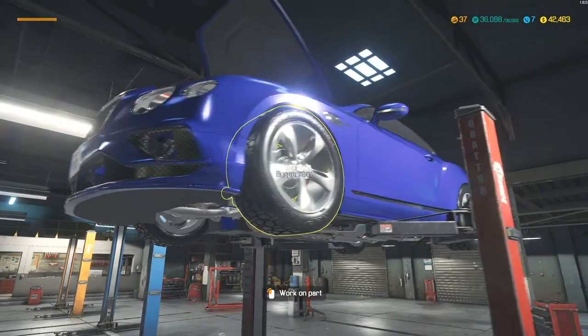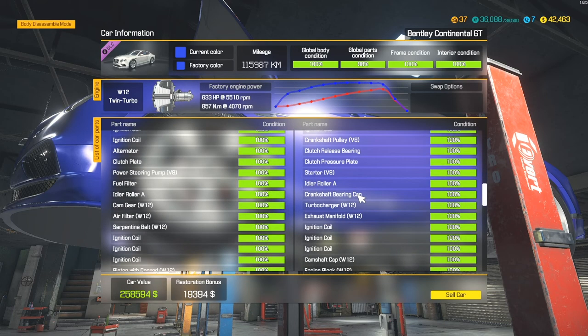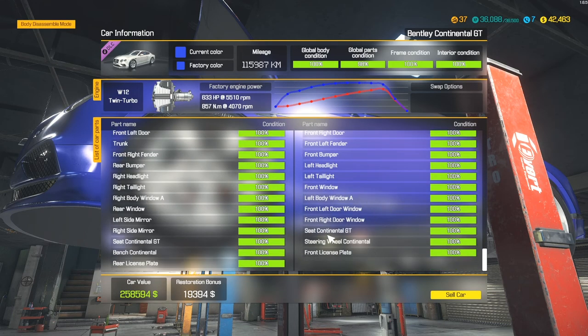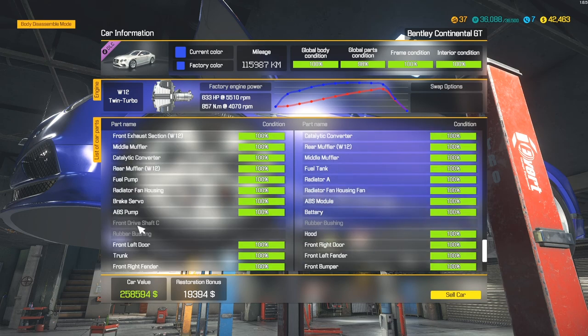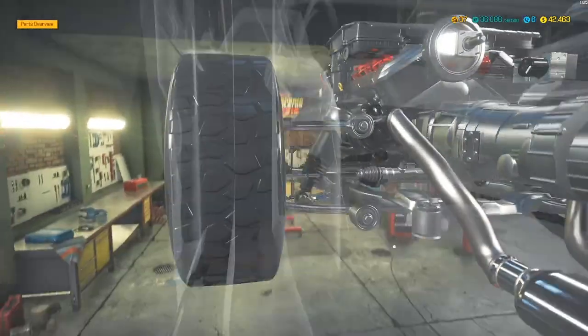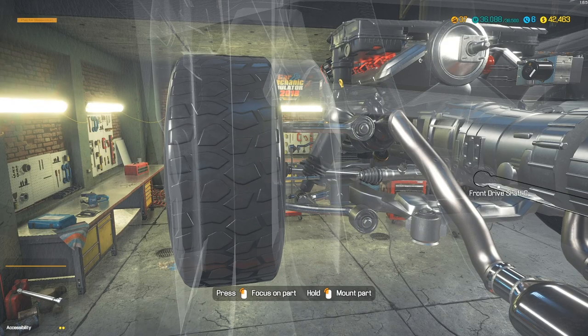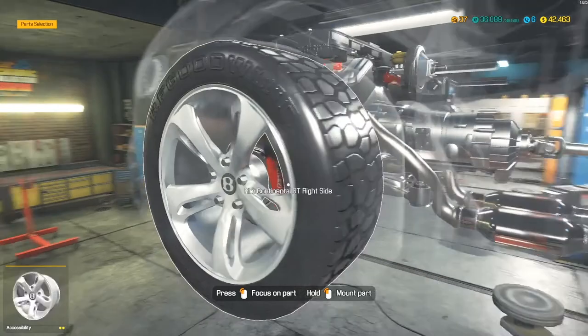Okay, I think, are we complete? Like, is this good? 100%, 100%, 100%. Of course, global parts condition, 98%. What are we missing? What are we missing? Front drive shaft C. And two rubber bushings. Oh, got it. That's right. There's like that little thing that went down to it. Yes. Got it. Done. Okay, we're missing two bushings.